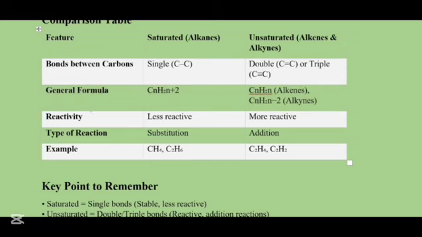The reactivity of alkanes is less, while the unsaturated alkenes and alkynes have much more chemical reactivity. Now, in saturated hydrocarbons, substitution occurs, while in unsaturated, addition occurs. And I've also given some examples like CH4. As you can see, the number of carbon atoms is 1, so this will be an example of methane. If we have 2 carbons, then this is ethane. Same for alkenes and alkynes, if we have 2 carbon atoms, then this is ethene, not ethane. Why? Because the suffix is being changed.